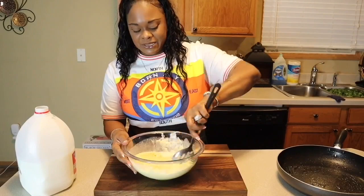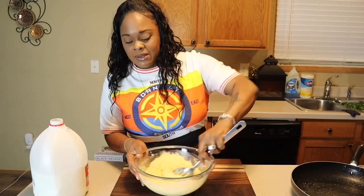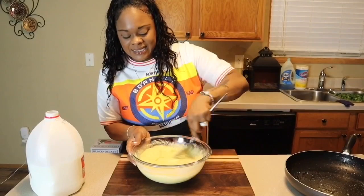All right, so once I get that perfect consistency that I'm looking for, I just throw it in my pan, and I've oiled my pan. We're gonna put this in the oven at 350 degrees until it puffs up and gets that perfect color. And we're gonna smear on the butter. Smear on the butter. Just like so. Let's get this right in the pan.